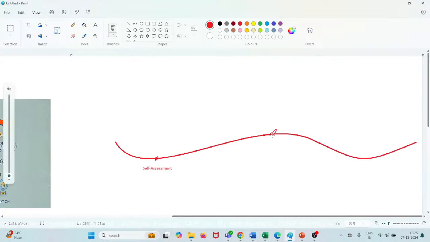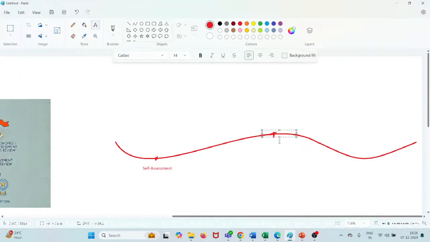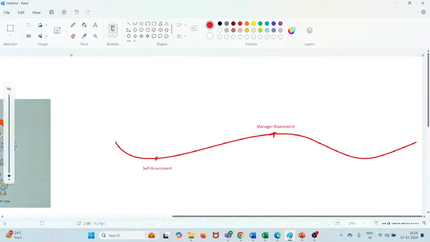With this point, manager assessment. Then the final checkpoint will be a review and discussion.